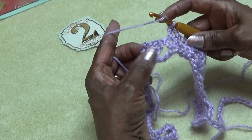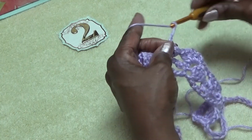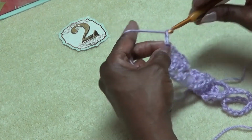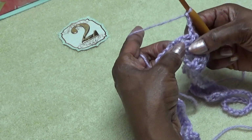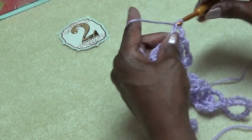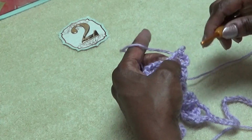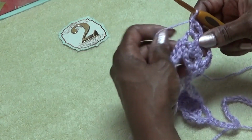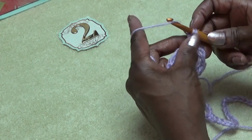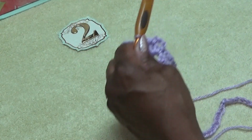Now, chain 3 to get up to this space. Remember, the space is right there. So I have to chain 1, 2, 3, and then single crochet, chain 3, 1, 2, 3. Now add 3 double crochets right here in that same space. So that's 1, oops, I think I missed one here. There's one right there. Now here's two. It is very humid tonight. Here's three. Let me get some yarn.